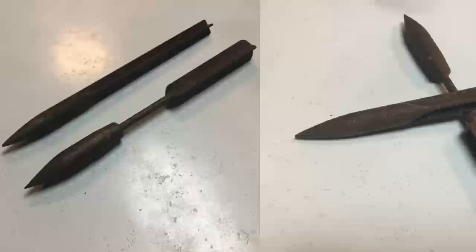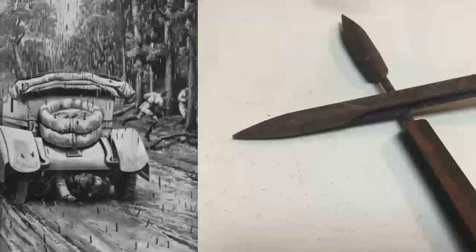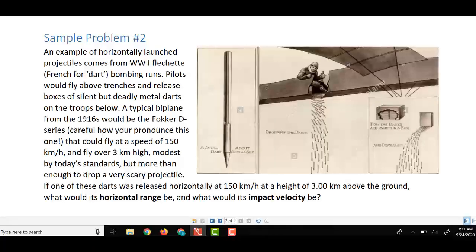A flechette, which is French for dart, was developed that, if dropped from a height, would get going so fast, I'm told it could break the sound barrier. And if you got high enough, you could certainly have enough potential energy to provide that. So this is a picture of what that would roughly look like. I'm told that there were approximately 250 of these darts in a box, and they would be released from a moving airplane at height, and they would go very quickly.